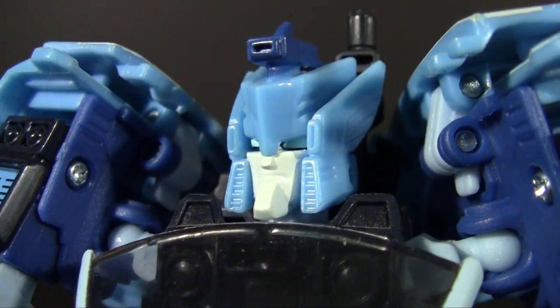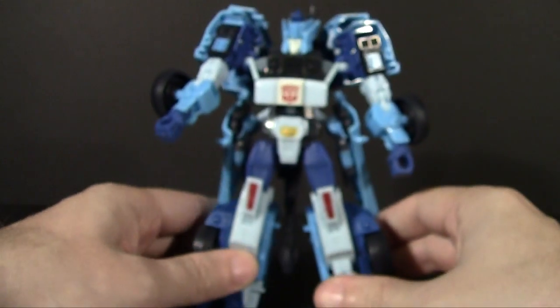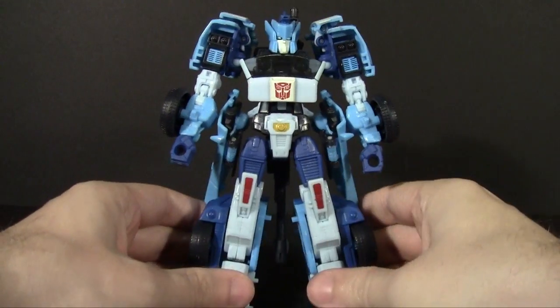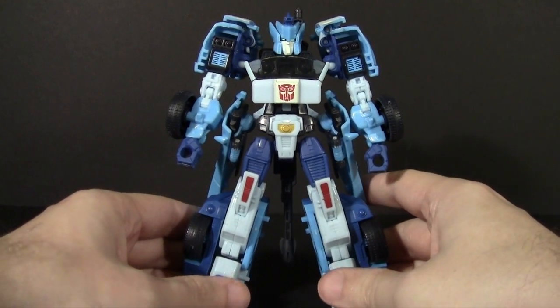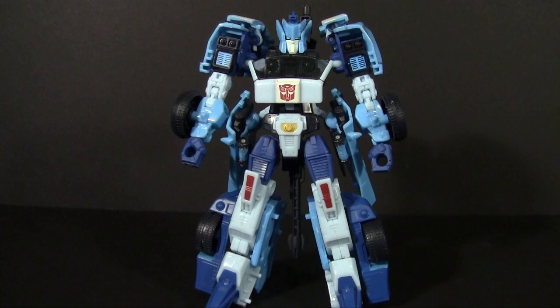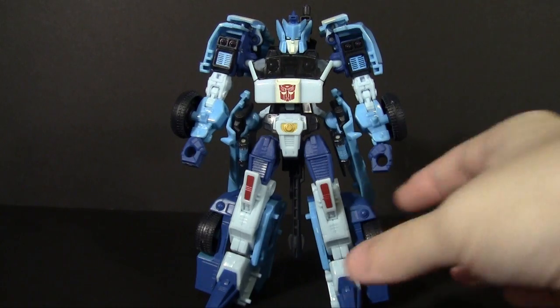So, exceptional job there. The form itself, just like Drift, is quite the solid figure. He's very much in the closer to classics feel than a lot of Generations toys were. Parts are nice and solid, the engineering is very well done, and there's nothing about him that really screams over-engineered or overthought. He really works in his detailing very, very well.